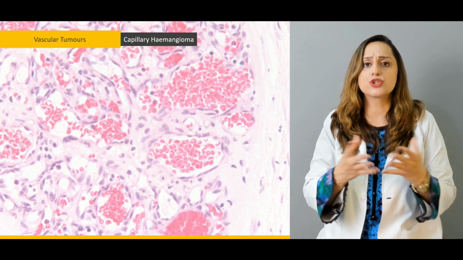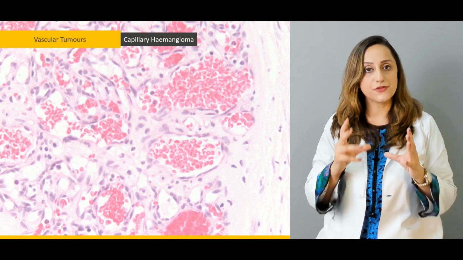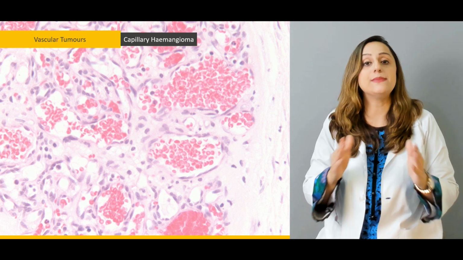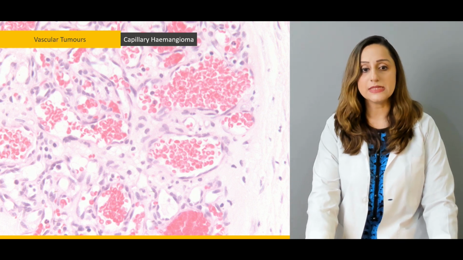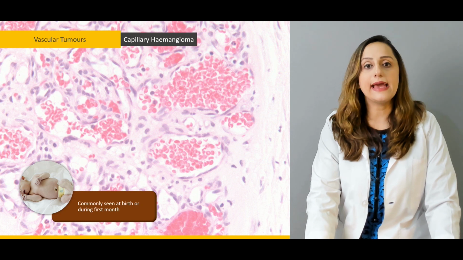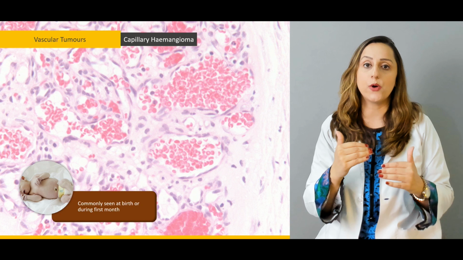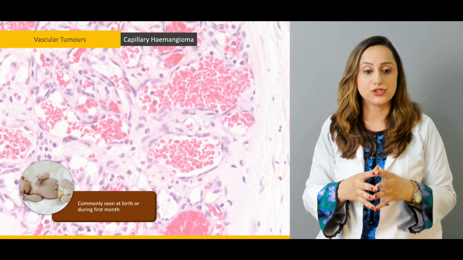So this would be the most common presentation, and you can just quickly have this differential diagnosis in your mind that this infant is suffering or may be suffering from a capillary hemangioma. So this is very important that you focus on these facts and you quickly have this thing in your mind that this is how you're going to make the differential diagnosis in this particular patient.